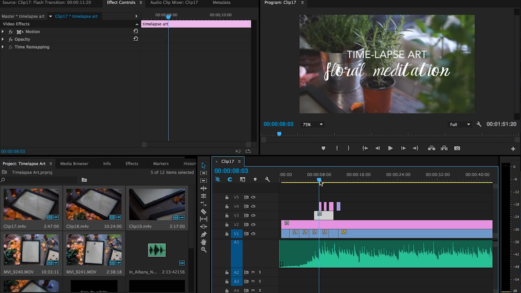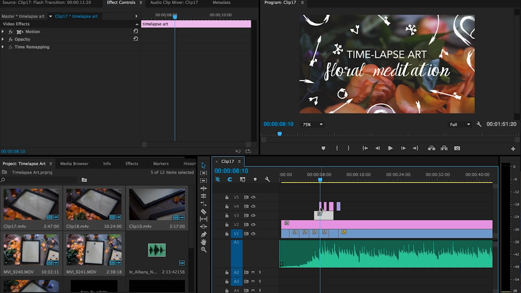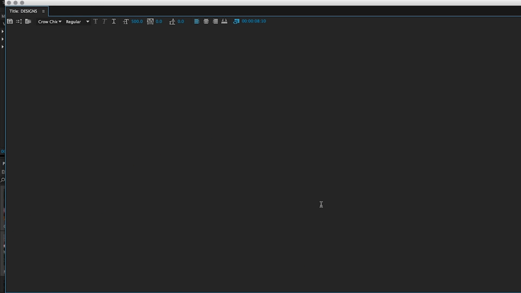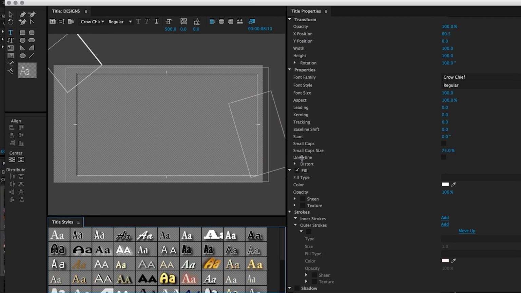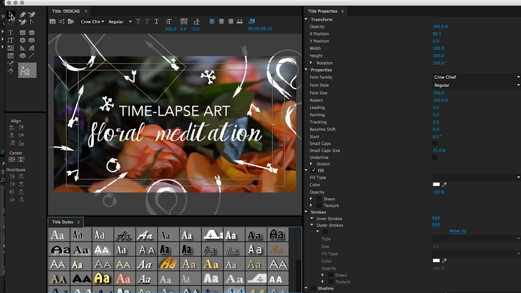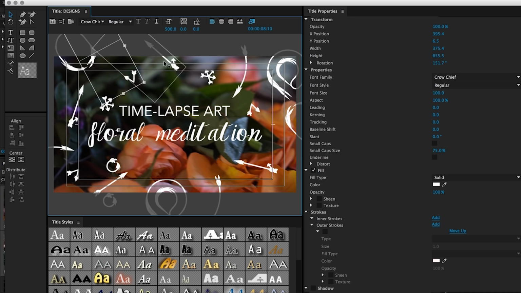If you go a little bit further, I've actually gotten a lot of questions about what these are in my title sequence. So I'm going to open that up, and I think it looks more complicated than it is because of the font that I've used. These are just individual pieces that I have in one layer that I've placed as a title framer, to frame the title in my title sequence.